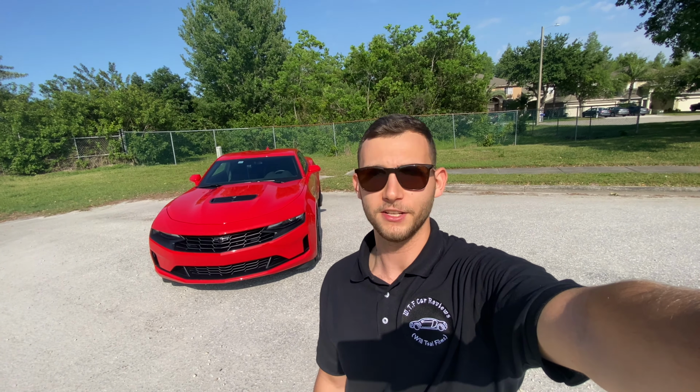But anyway, since we're out here, the second complaint that I just don't like about this Camaro LT1 is the fact that, not that we have 245 all-season tires back here. That's completely understandable since we're trying to cut costs and undercut vehicles such as the Camaro 1SS and the Mustang GT. But what I don't like is that we have an 8.5 inch width on our rear rim here. So for most of you guys that know, the Camaro SS has a 9.5 inch rear width in its rim. So you can fit a much wider tire.